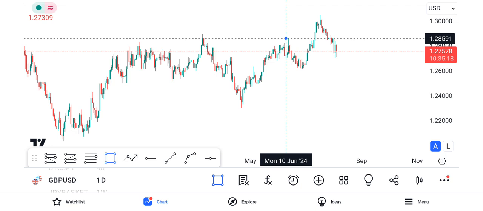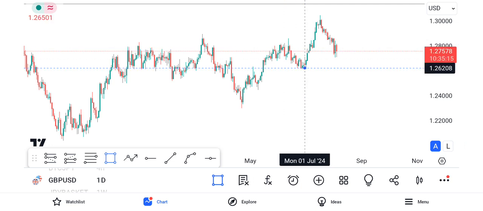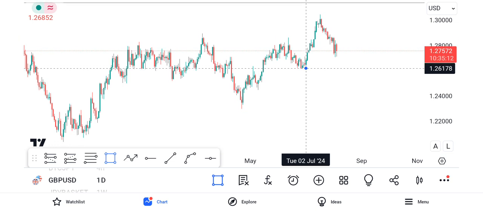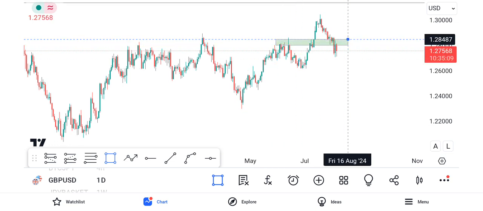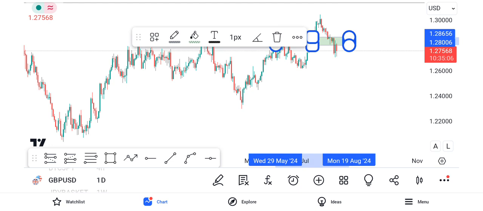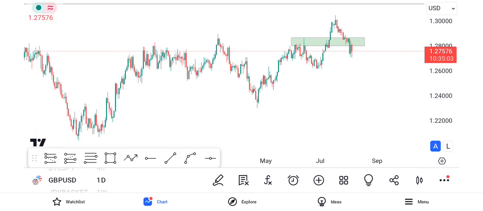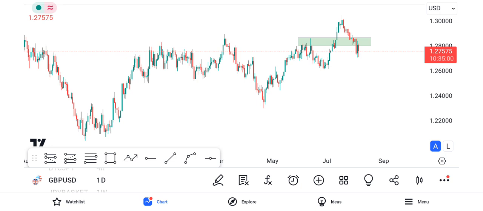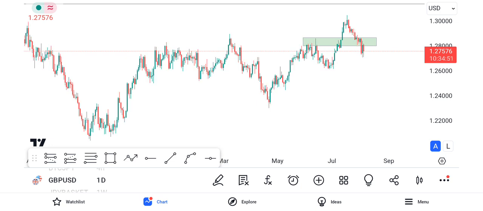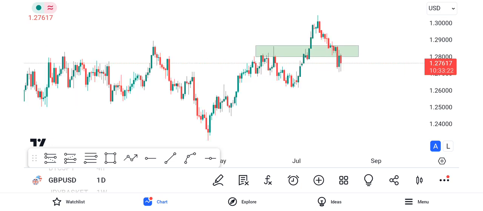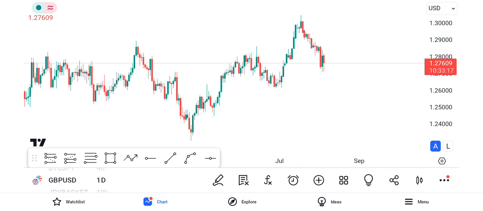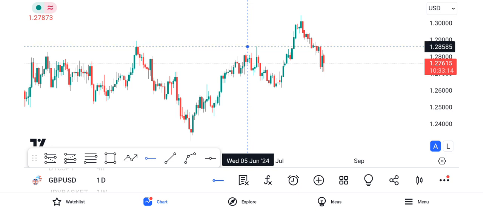This is a high and this is a low. Price broke this high right here for us to continue in a bullish trend. This high was broken, which confirms that this price wants to go higher, and then we have no other option than for our brain to be wired to buys. This price is in an uptrend, and to continue this uptrend price has to break this high, which it did right here.